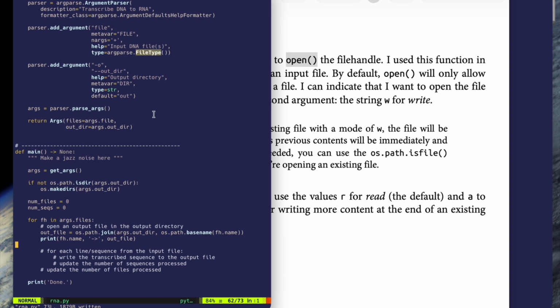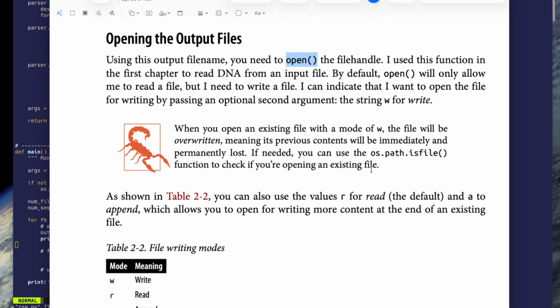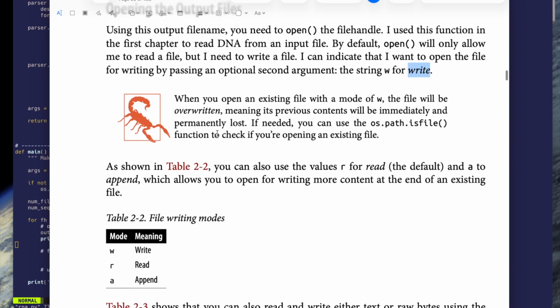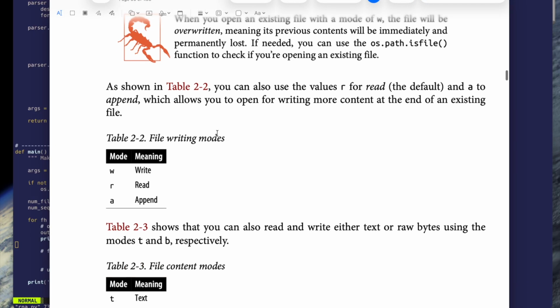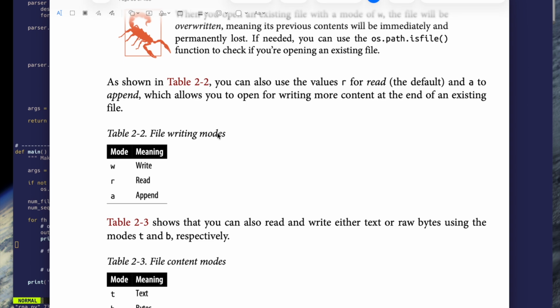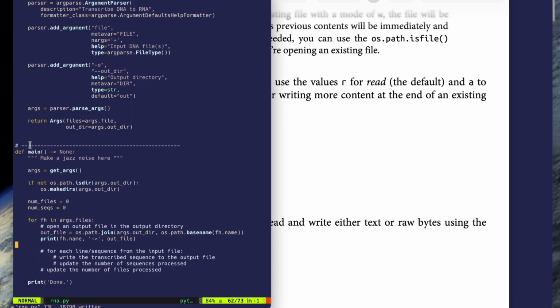But we are going to use open here to open the output file in a mode for writing, and so it will create the file. If there's a reason why we can't create the file, like for instance we don't have permissions to write to the output directory, we will see that as an error message as well. So there are a couple things that we need to know for the writing mode, and we saw that.